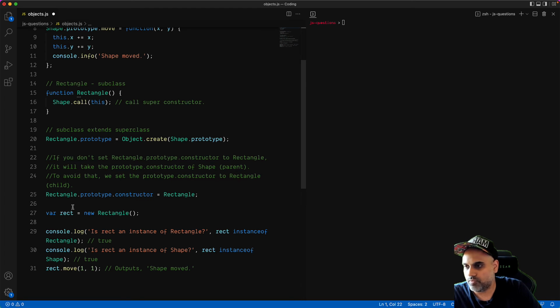My point essentially is that the variables that we create with these blueprints, are they instances of rectangles and shapes? It's easy to find out if you use this operator when you add the constructor to rectangle, so you point the constructor to the rectangle class. Otherwise, if you don't, then by default, like they say here in MDN, it will be the shape. So just food for thought.